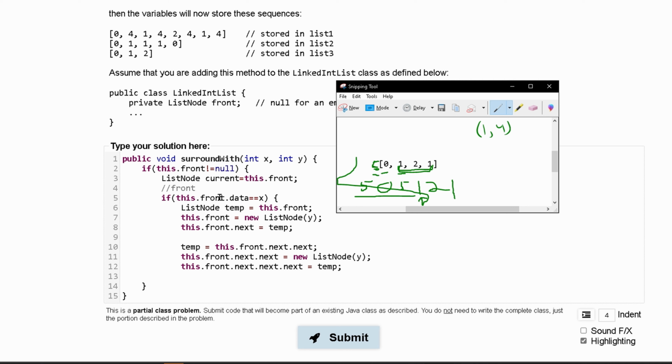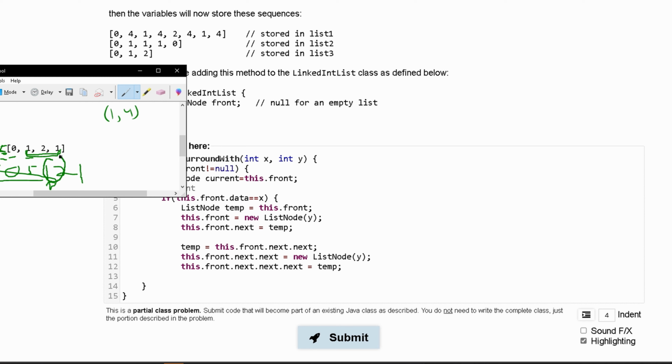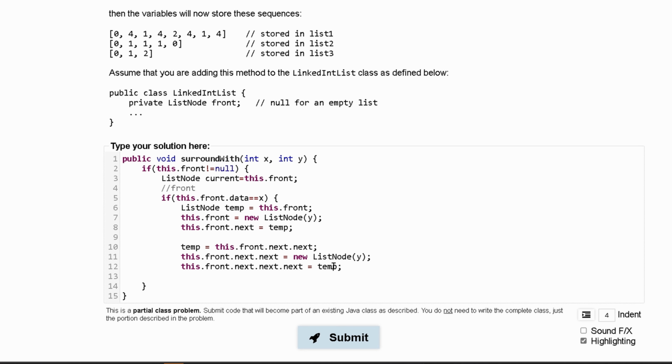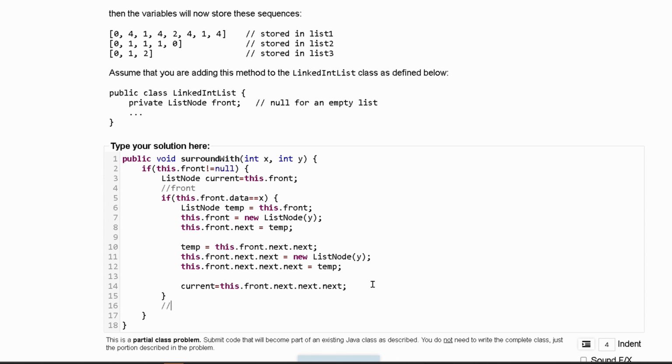So we're going to want to update this previous current value once we get out of this if statement. At the very end of this if statement, we want to be at this value, right? That's the current dot next, next, next. So we have 3 nexts. So all we need to do, I'll just copy all of this in here, is take our current and set it equal to this dot front, and then we have dot next, dot next, dot next. And that's going to move it into the correct position. Again, that is for our front. It's going to close that if statement, and now we can do our middle to end.